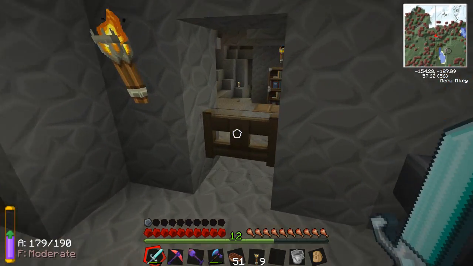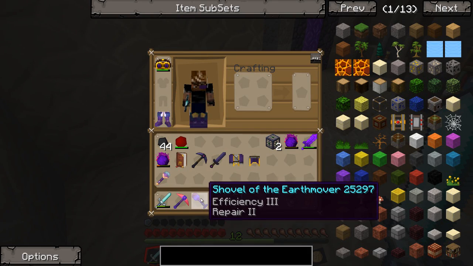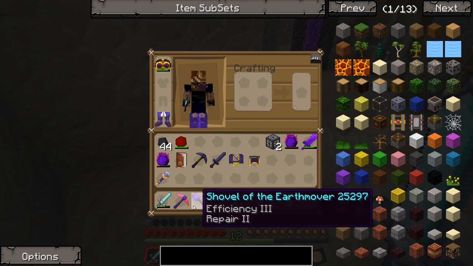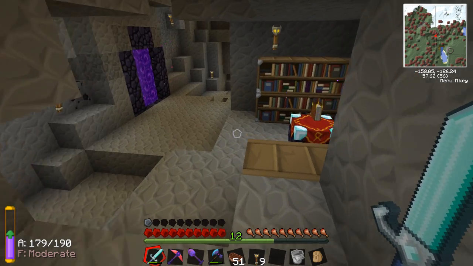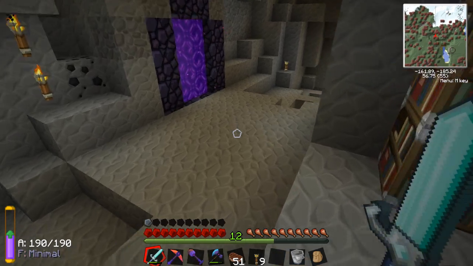Some of the things I've done, I've enchanted one item, and that's basically my shovel. That way, it's got repair on it, it's got efficiency 3. There's nothing really else that I want. Efficiency 3 is fast enough for me, and that cost me like 25 levels or something. So basically, it's up at full health. Next off, we're going to hit up the Axe of the Stream, so we can get that guy updated with repair.